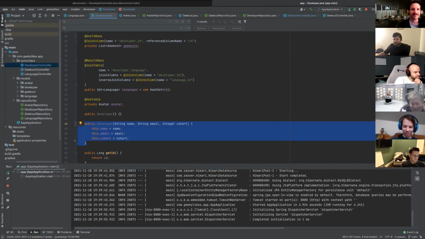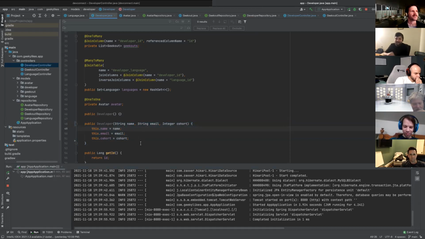Well, in that system, everyone started with a friend immediately. We could technically set our system where everybody who signs up immediately has a geek out that just says hello world with their name. We could totally do that. So there are ways to do this, but it's not necessary. In the beginning, in our wooden plain version of our application, these can be additional API calls to the system.